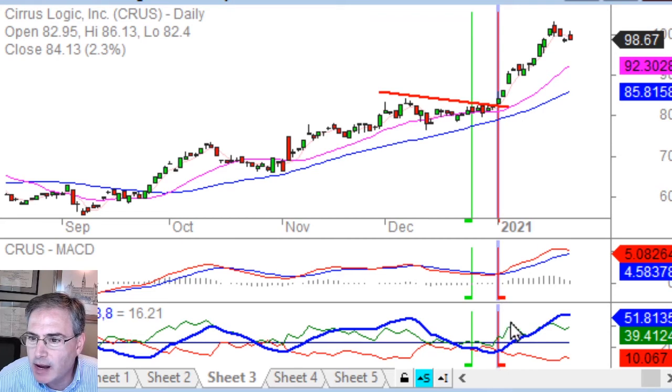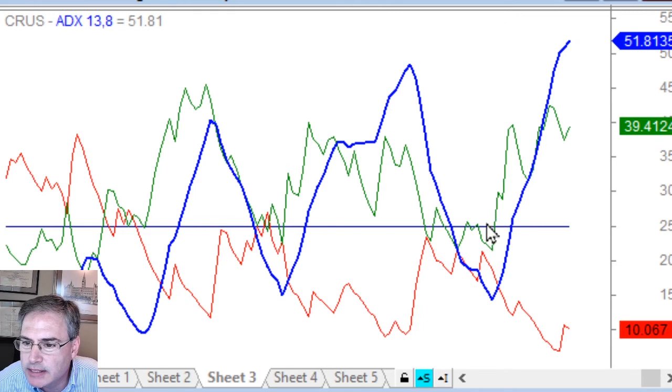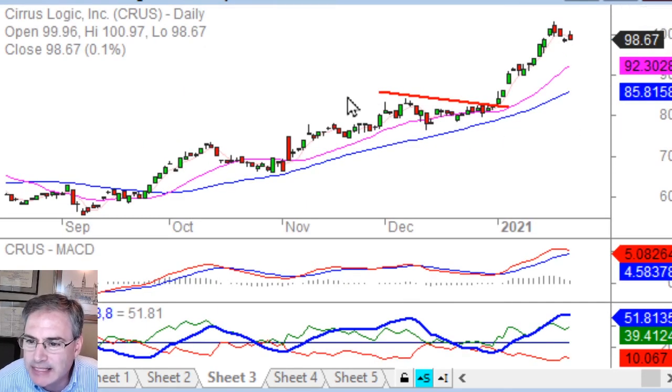Let's go back to this line where it crossed, and I want to show something that was going on. So if you notice on that line, green DI was breaking out. I'm going to get rid of this line just so you can see. So this is where price was breaking the downtrend line, and look at what happened. This was a lower high, another lower high, and now we're getting a really strong breakout in green DI, confirming the move to the upside in price. And so if I see that, I might even jump the gun on a MACD crossover because I know I've got green DI starting to kick in back to the upside.